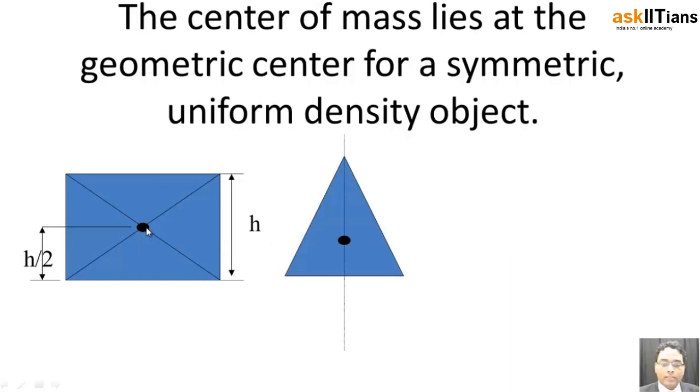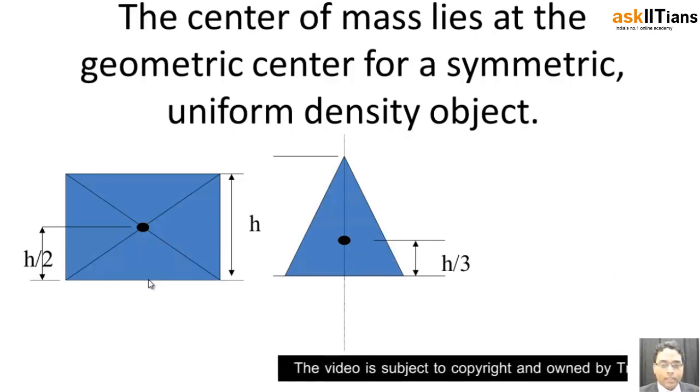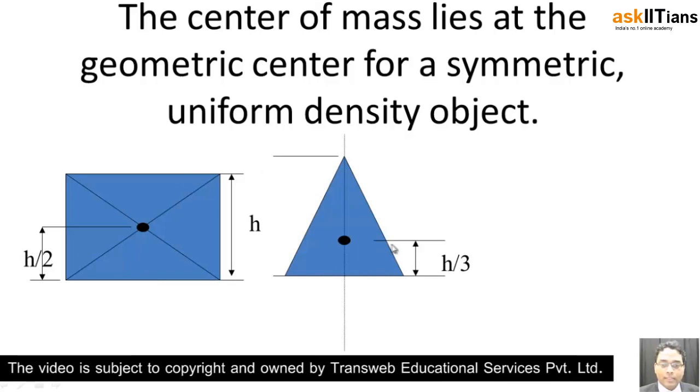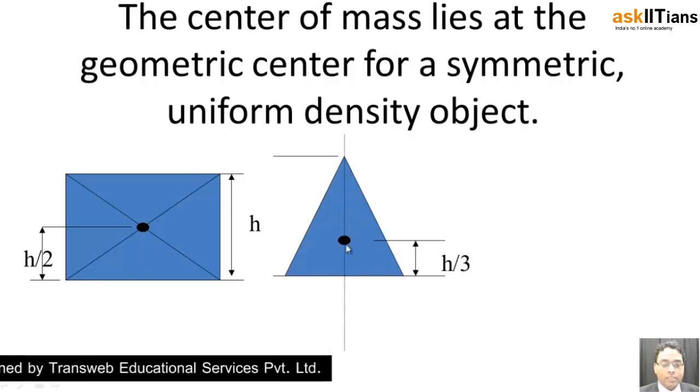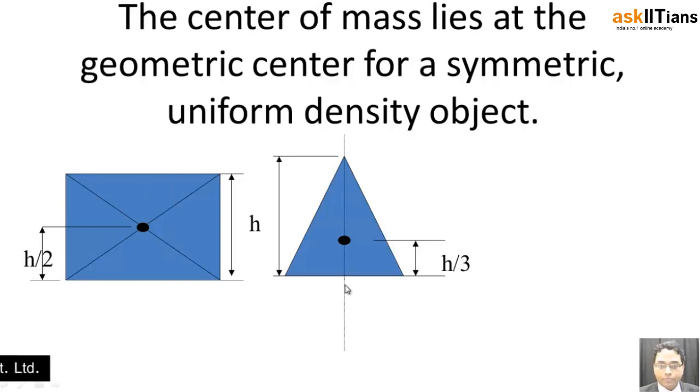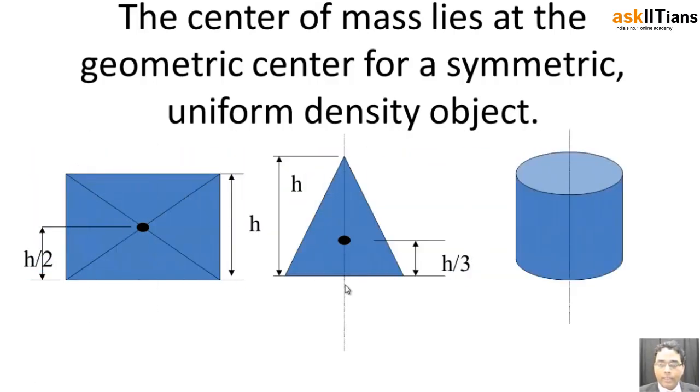If I talk about this one, the center of mass or center of gravity is going to be lying at this particular point, which is at a height of h by 3, right? If the total height is h, then it lies at a height of h by 3 because this goes in the ratio of 2:1. Similarly, in the case of a cylinder with radius r, the center of mass is going to be lying at a height of h by 2, provided the height of the whole cylinder is h. So this is how we try to find out the center of mass of any unidentified body.